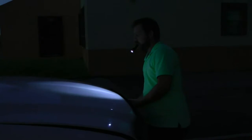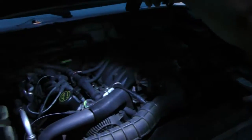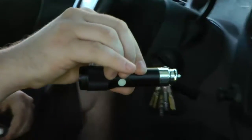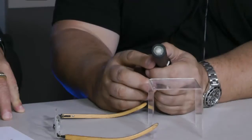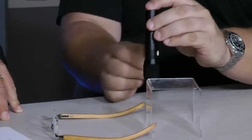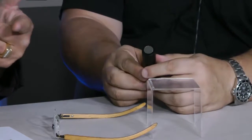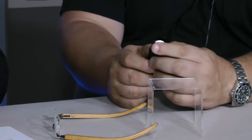This is kind of cool because it's a great flashlight. It's military grade, beautiful. It's gunmetal. It's aluminum. It's powder epoxy. I mean, the finish on this is fantastic. It's not a plastic flashlight. And it's got that lithium battery in it, which is fantastic. And in order to use it, you stick it to the cigarette lighter, you charge it up, which is really cool. Now, also, it has a magnet on the back. See that? Now that magnet's interesting because if you're in a car and you need to do some work on it, the good thing about a car is a lot of times there's a lot of metal around. You can stick it to the magnet and have light on your workplace while you're using it. We got a little video showing exactly that with the car charging flashlight.